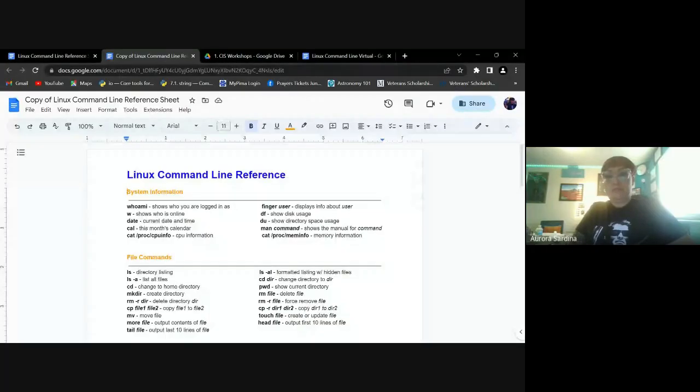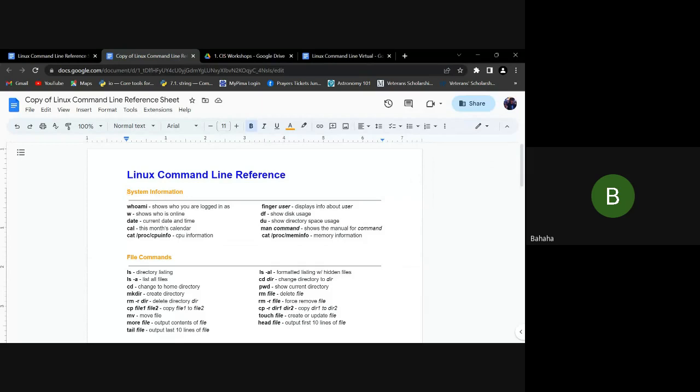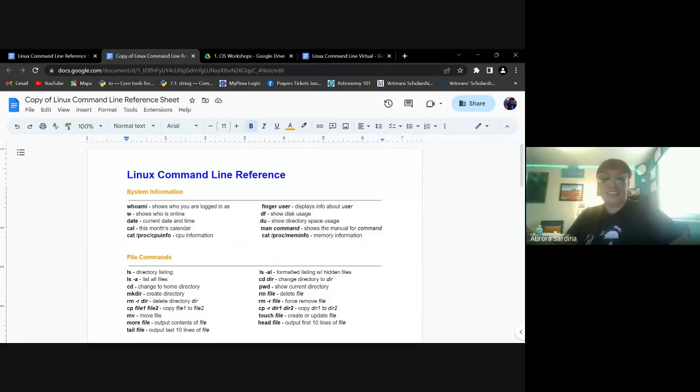Can everybody see this one? So the Linux command line reference. I can see it. You can see it? Okay. All right. As long as the letters are big enough.